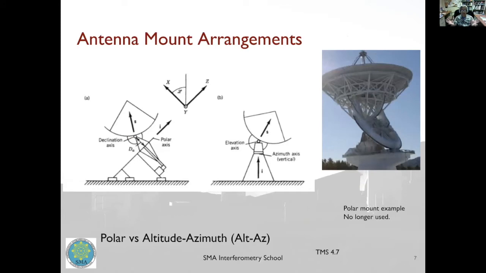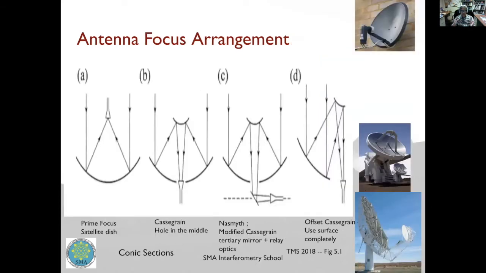There are different types of mounts for a parabolic antenna. The two most common are the polar mount and the altitude-azimuth mount. The polar mount has one axis pointing towards the north or south pole, so once aligned, tracking just requires rotating at the sidereal rate — very easy to track but very hard to build as telescopes get larger. So telescope builders moved to the alt-az mount, which has an azimuth axis and an elevation axis, all under computer control, allowing calculation of exact azimuth and elevation given a source RA, Dec, and time.